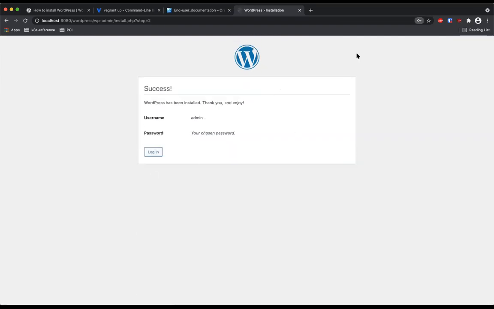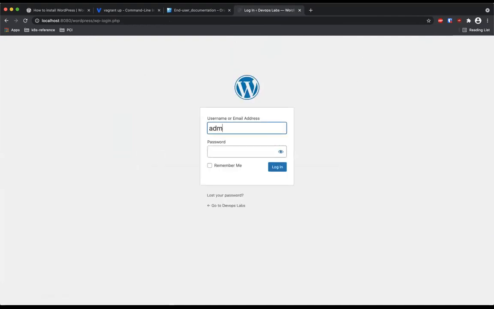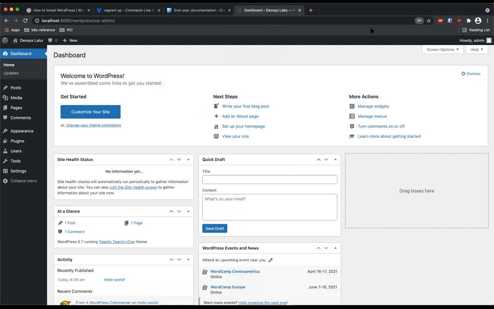And then you're done. It's basically asking us to log in, right? So let's log into the WordPress website as the admin user. By the way, you can give any username and any password you want. For the sake of this demo, I've just chosen admin and admin, but you can choose whatever you want. Excellent. Now we have logged into the WordPress website. This is running on your local machine. You can probably create a post or whatever, right?